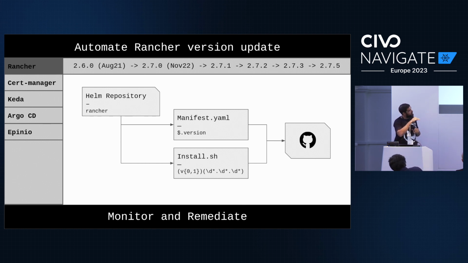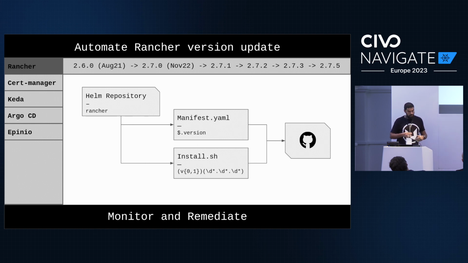Since then, we've just been releasing multiple applications. So each time there is a new Rancher version, within the hour, there is a PR open. One of the reasons why I like this idea of using a CLI is you can just leverage the CI environment. You have many different types of events, like on a branch change, you can trigger if you have a webhook. In this case, it's just a cron job. We run it once every hour.